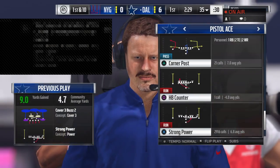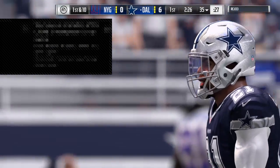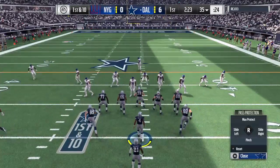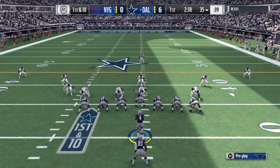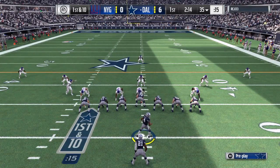This drive with another big gain, another 1st down run. I've got to wonder, if I'm the defensive coordinator, what do I do in this situation? It's only the 1st quarter, but do I go ahead and sell out and try and slow him down and make him beat me another way? Because the risk is if I don't, he ends up having a monster game.